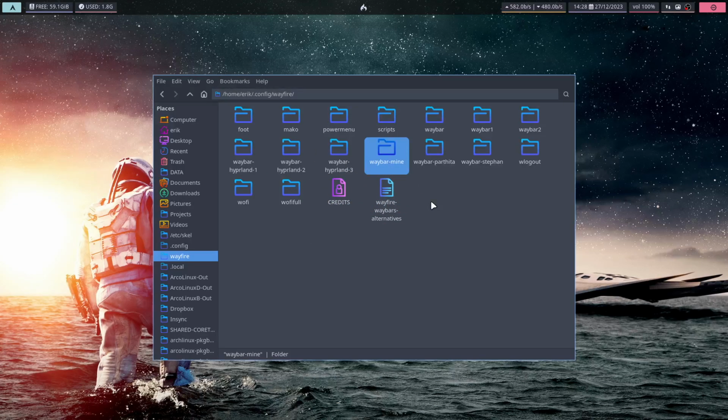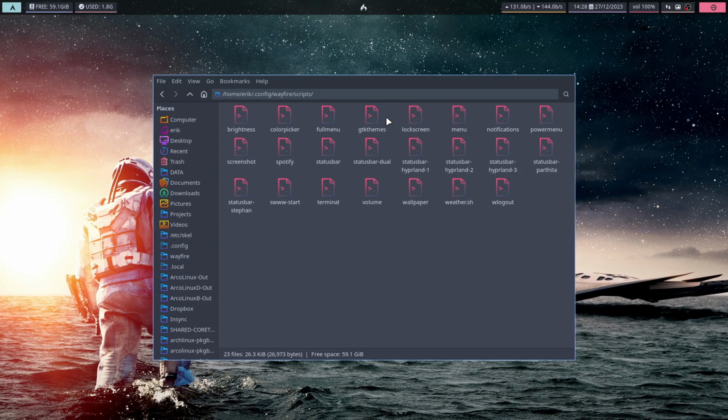A name, waybar mine. Then you say to the scripts, look, the status bar is the default one. That's the one with dual monitors left and right. That's the one imported from Hyprland. That's the one imported from Leiden. That's what we found online, GitHub, Partita, another one from Stefan Raba, right? So all things that are online, you can use the code, and of course, it will not be 100% perfect, and then you change the code, and then you have your own bar that you take around with you on anything Wayland, right? Waybar, Hyprland, Wayfire, Sway, go ahead.